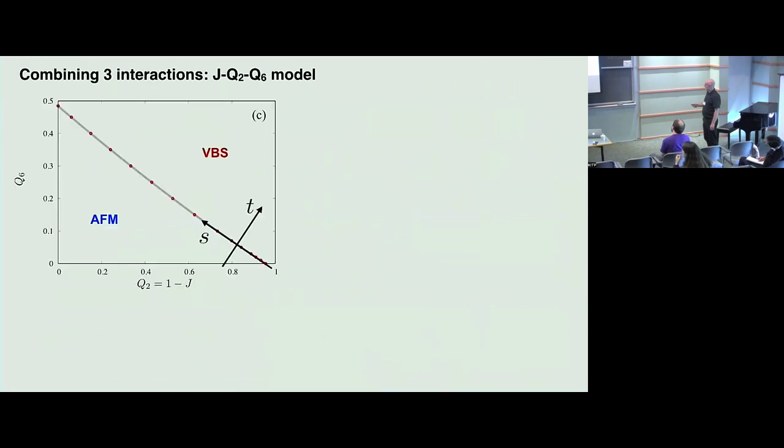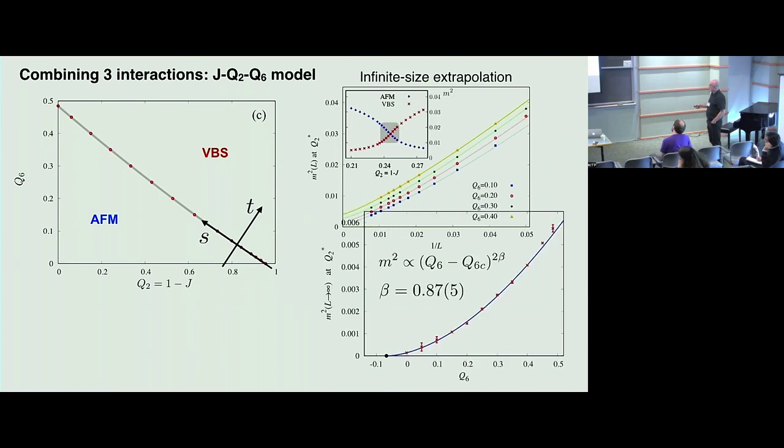So, when we look at this phase diagram, where we have the JQ2 model, the critical or the transition point that I discussed was there, but then we can go up with Q6, and now this singlet scaling dimension should affect what's going on here. Now we can fit data here, which gives us a negative value of the critical point, because even at Q6 equals 0, the order parameter is not exactly 0, but it's very small.